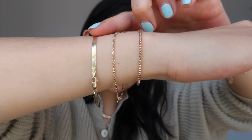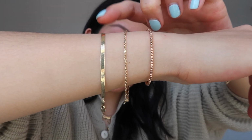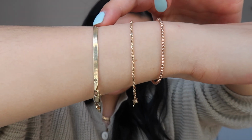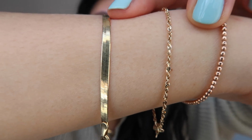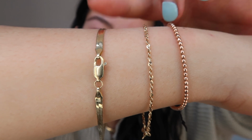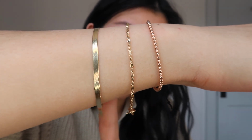And with these guys, it's super, super hard to find smaller ones because you can't really get it customized. You can't cut the herringbone and then reattach it because of the intricacy of the actual chain. You can see that it's tiny, tiny little pieces, and that's why it's called a herringbone. It makes a herringbone shape, texture, whatever you want to call it. So this guy I put on my right wrist now because it is quite a bit bigger. You can see how much room I have, but I really love it because it has such a beautiful sheen to it. It's like a little snake.